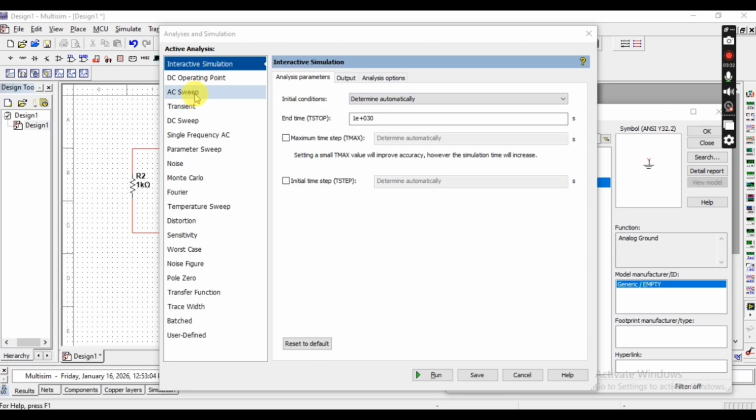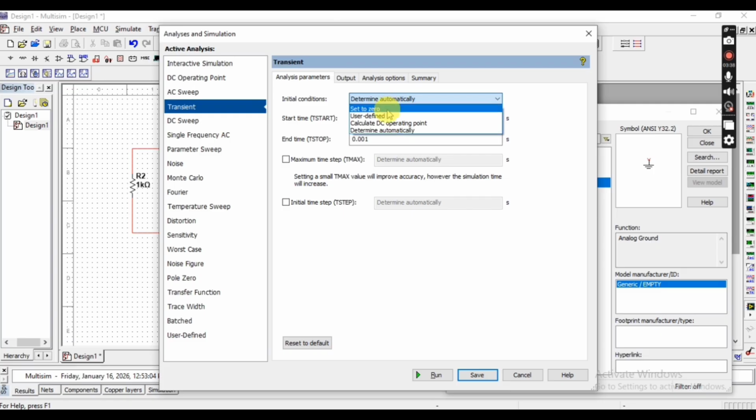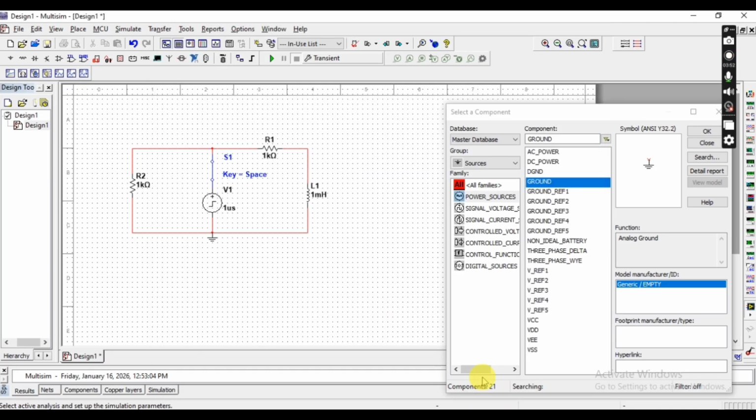Go for transient. Okay, here user defined. In initial conditions, user defined. Then the stop time, put it for 5, 0 to 5. Okay, then save it, then run.